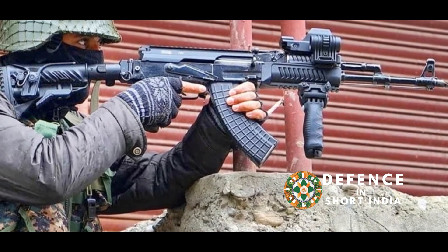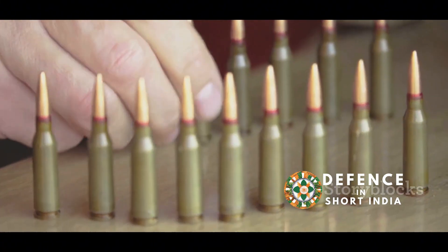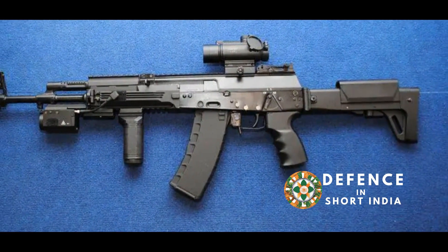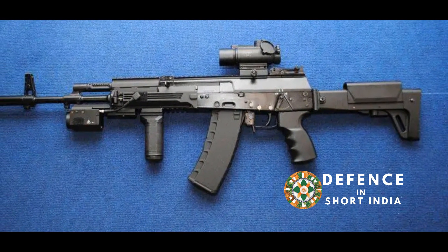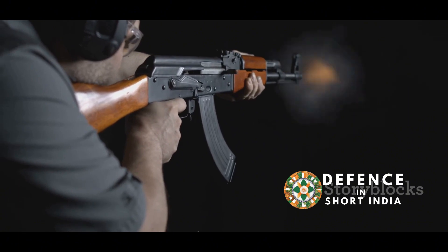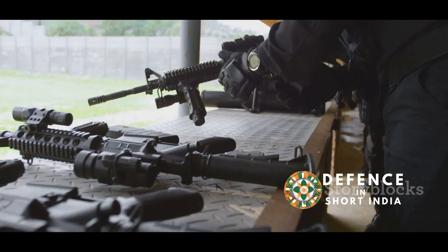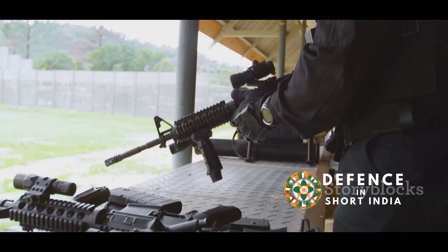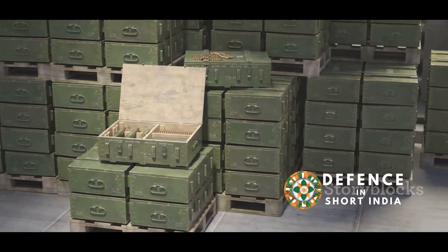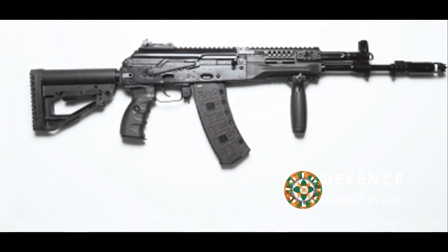When comparing the AK-203 and AK-12, several key differences emerge. The AK-203 uses the 7.62x39mm cartridge, while the AK-12 uses the 5.45x39mm round. The 7.62x39mm round has greater stopping power, effective in close-quarters engagements, while the 5.45x39mm round offers better accuracy and controllability, particularly during automatic fire. The AK-12 has a clear advantage in ergonomics with its adjustable stock and improved controls. The AK-203's use of the 7.62x39mm round could simplify logistics for the Indian Armed Forces. Ultimately, the choice between the two depends on their specific operational requirements.